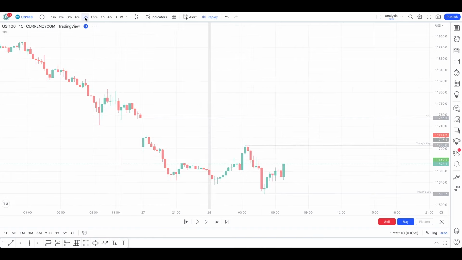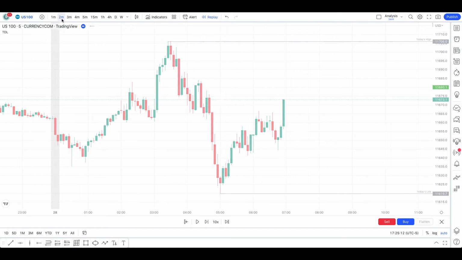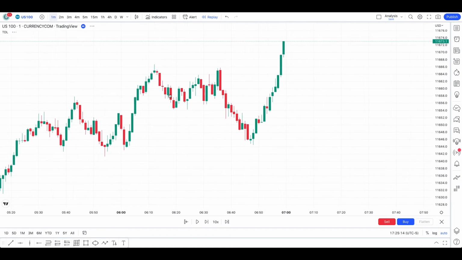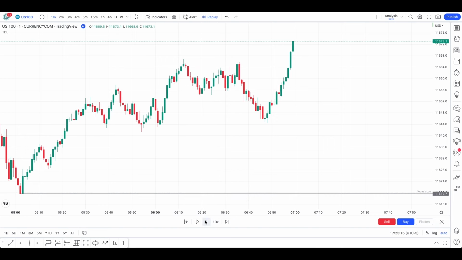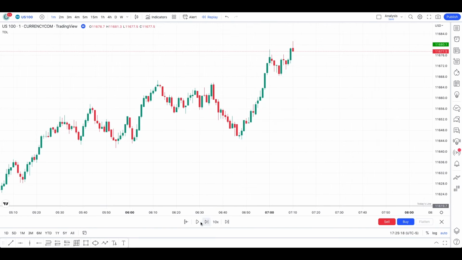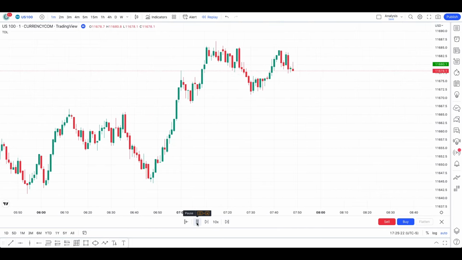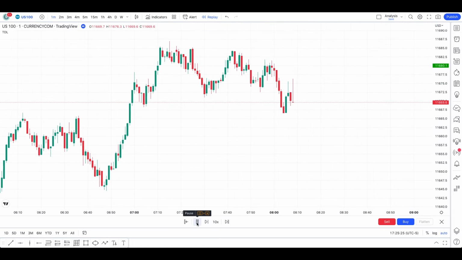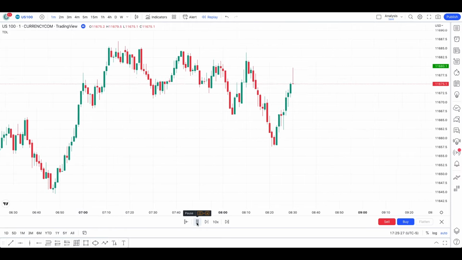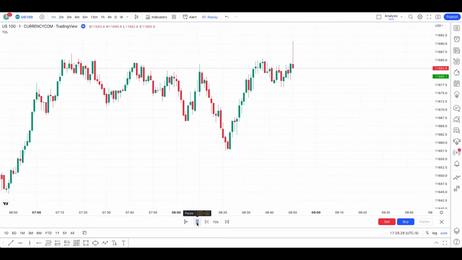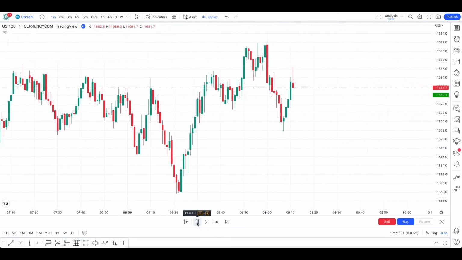Then what I usually like to do is wait during the New York session, so starting at 7 a.m. And I'm going to look for the gap to first get filled. Then after the gap gets filled, as usual, we will wait for a displacement and then a break of low, in this case, since we're looking to sell, and then a comeback to the fair value gap.